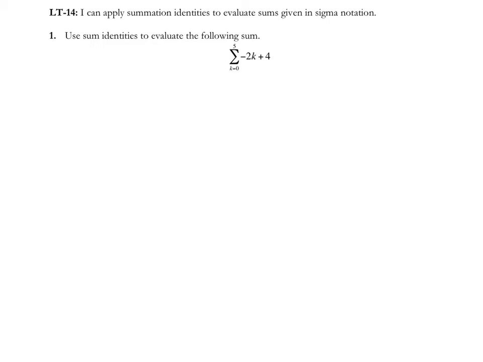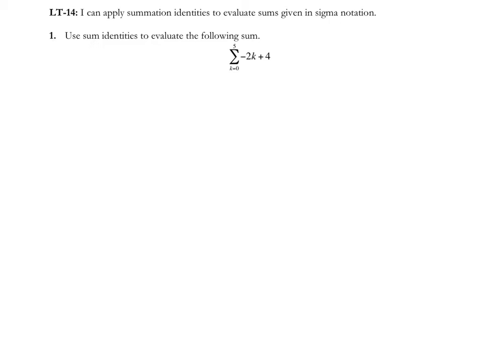I wasn't able to fit the list of all of them on these slides, so I'll be telling you what they are as we go along, but it would probably be a good idea for you to have that list of summation identities in front of you. It's in your notes, it's in any practice quiz or quiz that I've ever given you on Learning Target 14. It's a list of 5 different properties or formulas involving sums. So it would be a good idea for you to have that out in front of you as we're working through these.